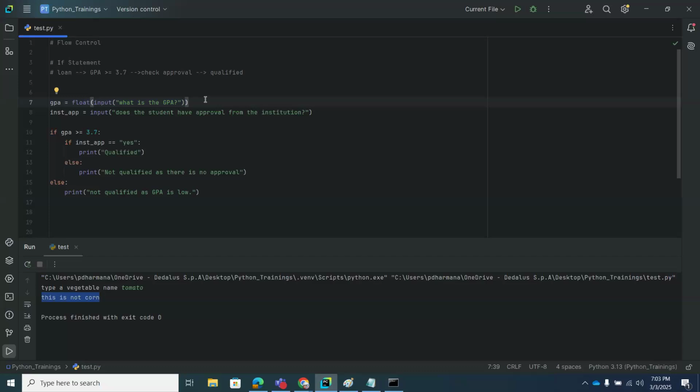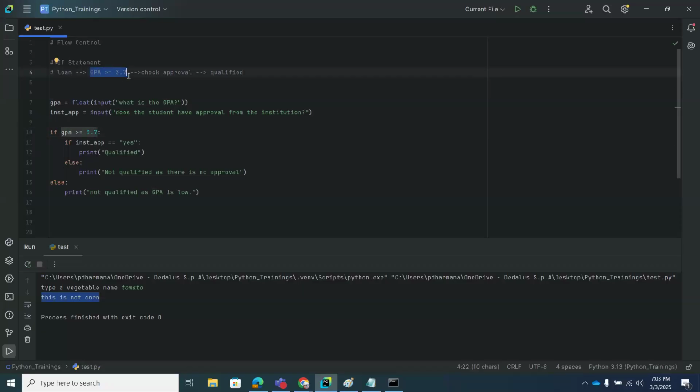I'm asking the user to enter the GPA as a float, like 3.5, 3.7, 9.5, 9.8, whatever it is. The other input we need is the approval. I'm asking the user, does the student have approval from the institution? The first check for us to give the loan is whether he is qualified or not.